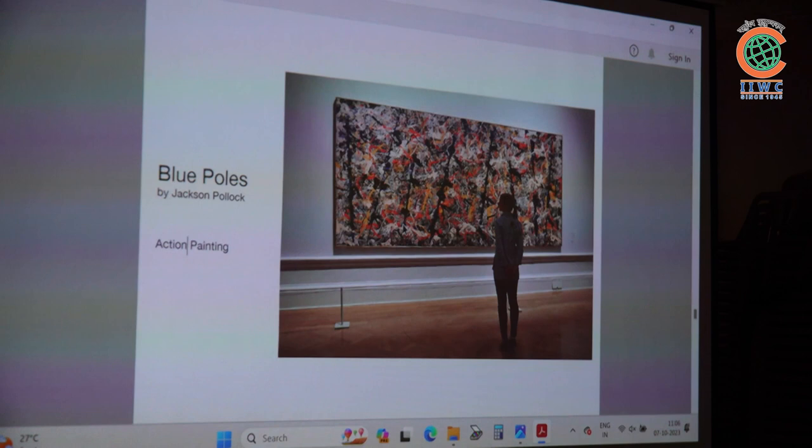So you can see the Blue Poles. He has given something, I mean, we really don't know the meaning of it. But you can gather something about the Blue Poles. So this is one of the action paintings which he did. So here what happened, you can see that there is a kind of change like a sea wave, you know. One wave overlapping the other. So one ism or one movement overlaps the other.